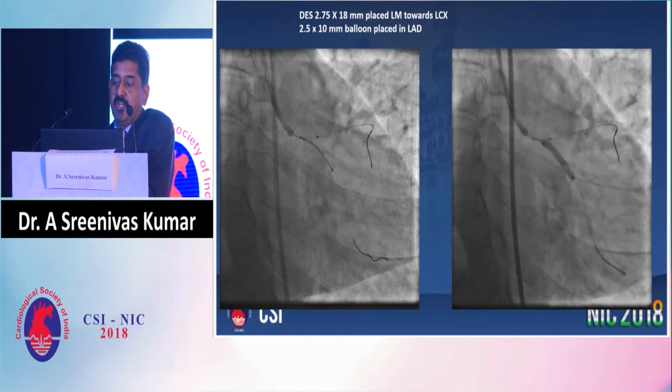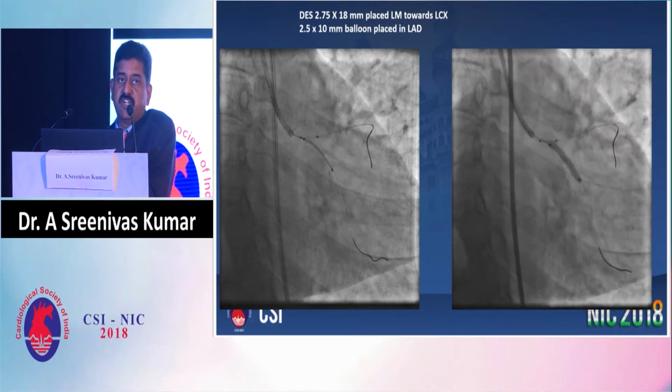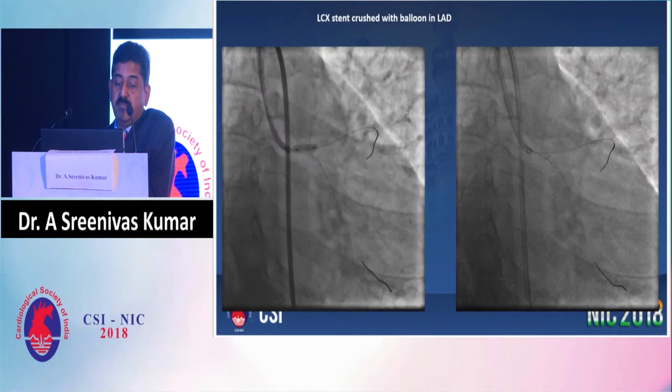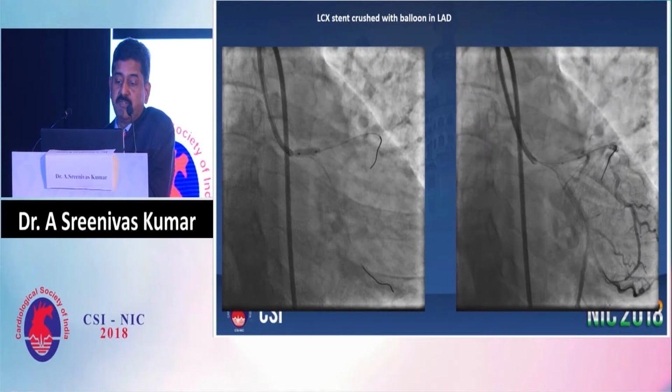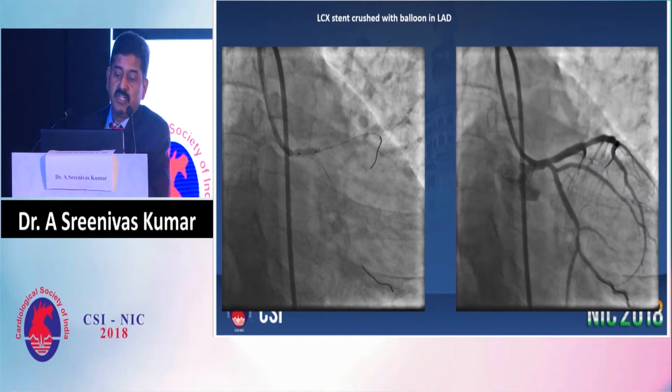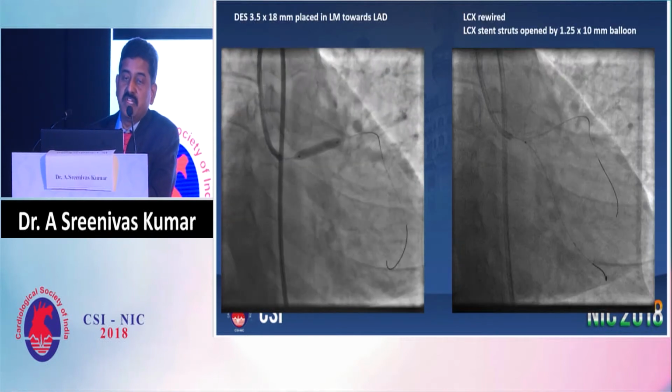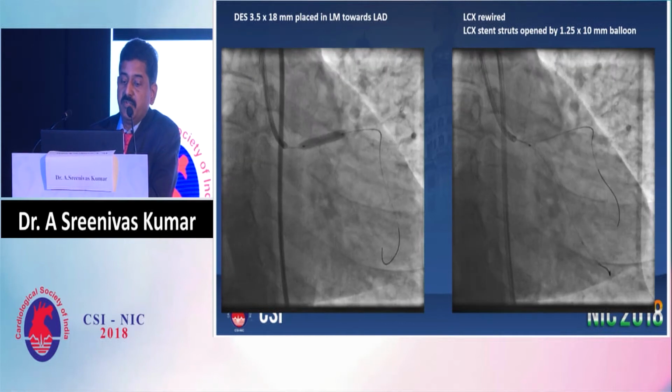Another important caution is you need to place your balloon in the LAD from the left main because of struts protruding. Unless you crush them immediately after deployment, there could be problems in taking the stents in. So that's how we crushed it. And then we took a bigger sized stent from left main to LAD.